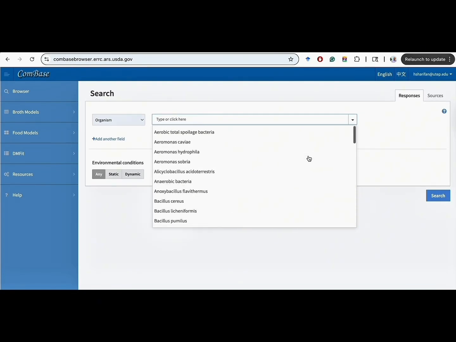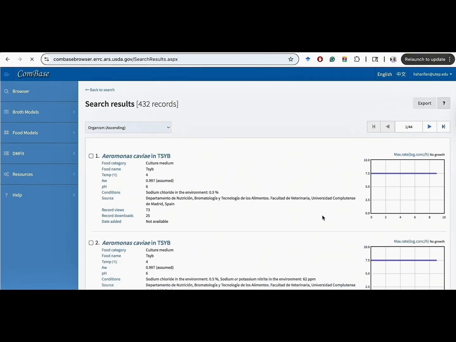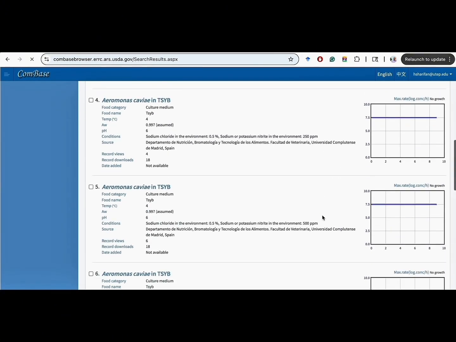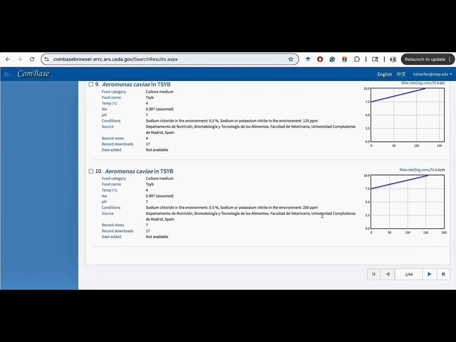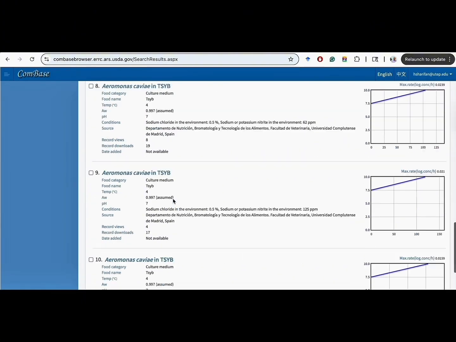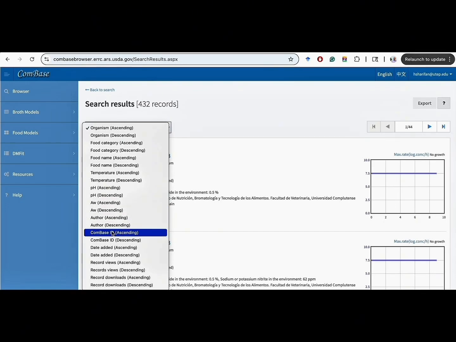You can search the type of microbes and see their conditions, all the information about all types of microbes. For example, the best water activity, pH, growth temperature, limitation, you can see all the information about different microbes.